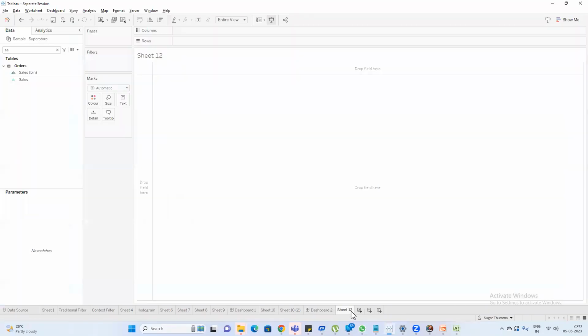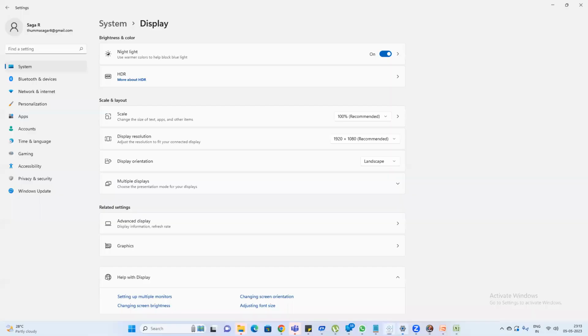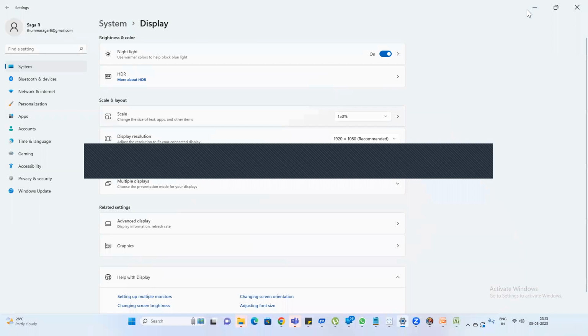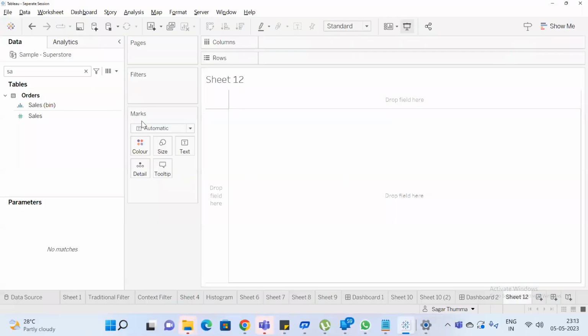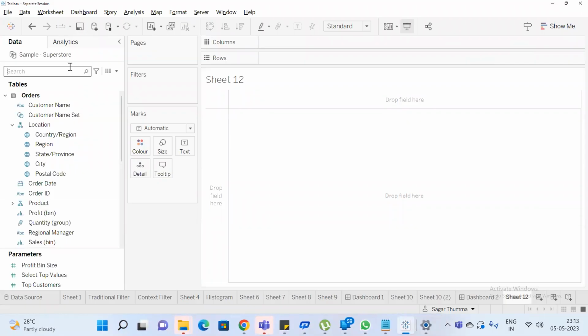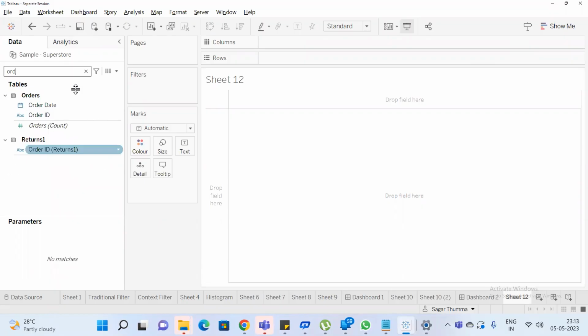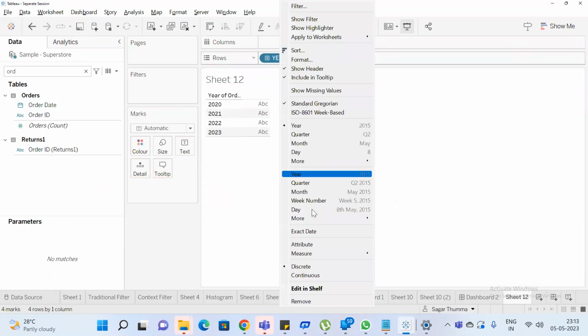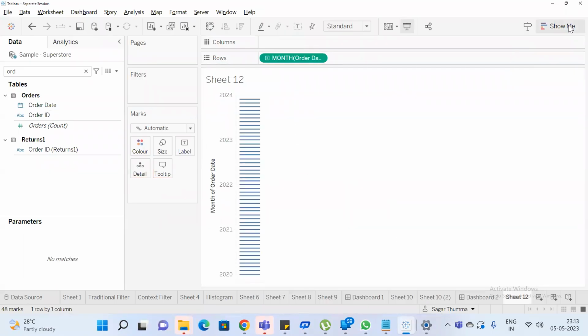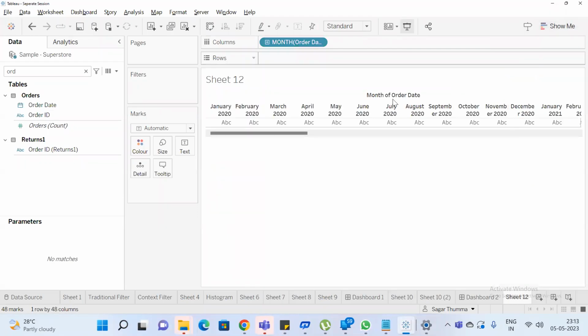So I'll go to the dashboard. Now I'll take an example of order date and I'll put months over there. I'll put year and month.